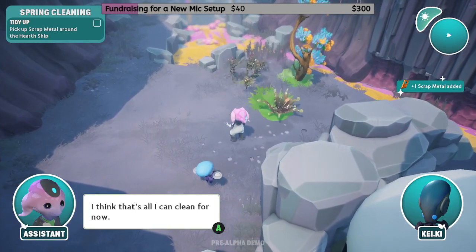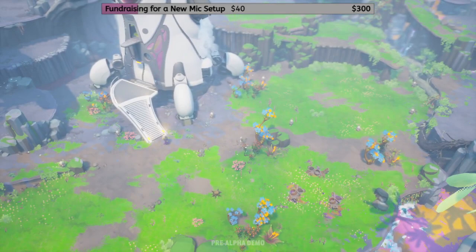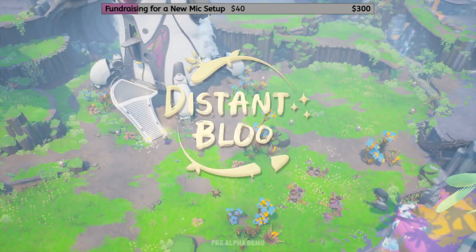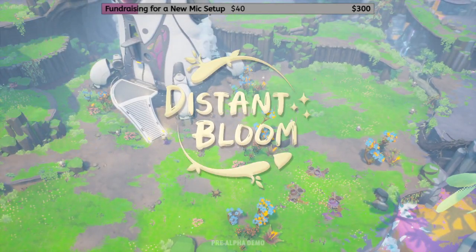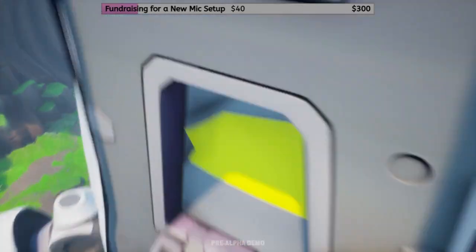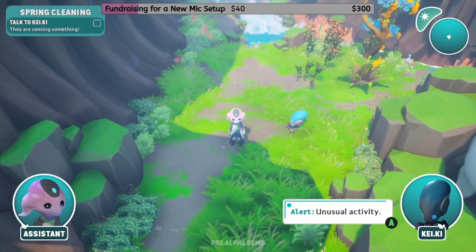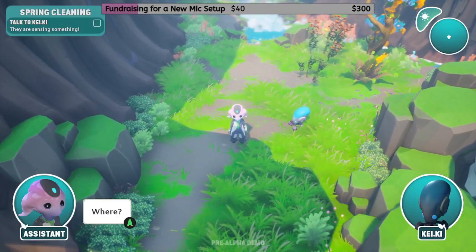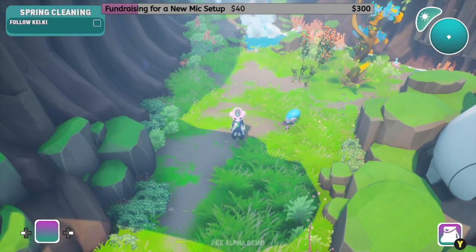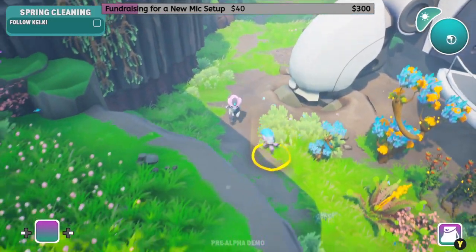I think that's all I can clean for now. Yeah, I think so too. Pretty. Distant blue. Everything's green. Alert. Unusual activity. Where? Follow Kate. Okay. Let's go.